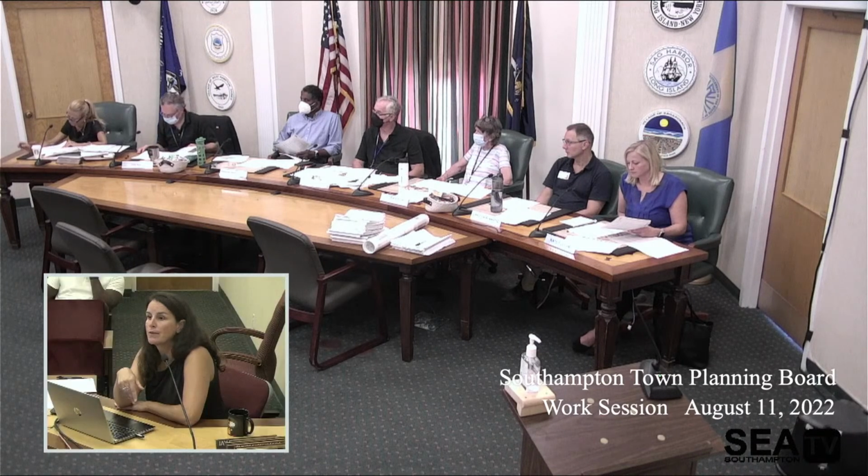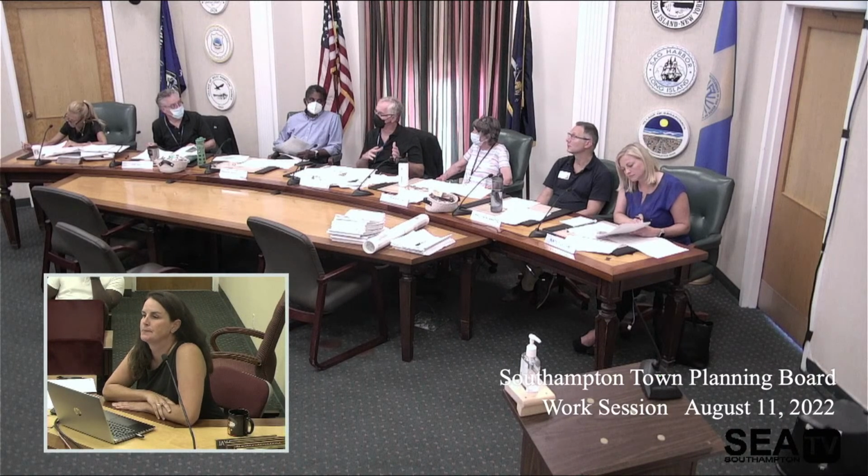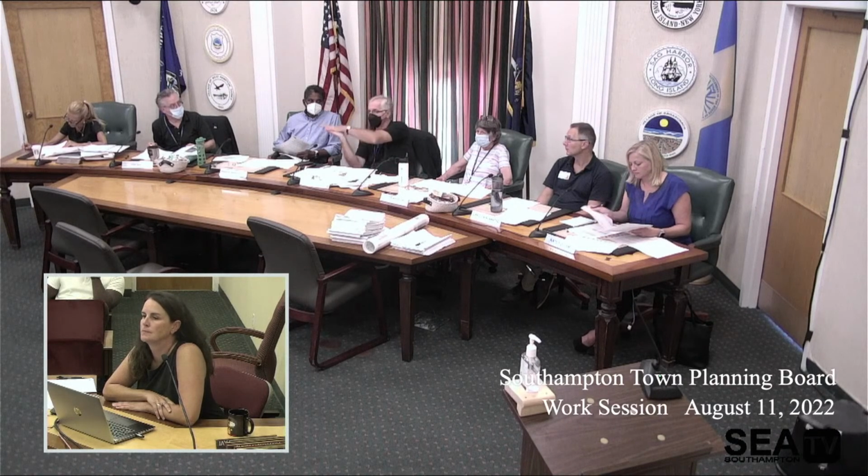So that would be a variance that you'd be issuing at the end of the project. It's a balancing act. It is, and it's also open space to the north, so it's not going to interfere with residences, which is one of the big standards that we want to meet. What we've learned with these monopoles, as opposed to the older lattice towers, is they don't fall. When they fail, they actually crumble. They cave in on themselves. The lattice towers don't. We probably should update the code at some point.